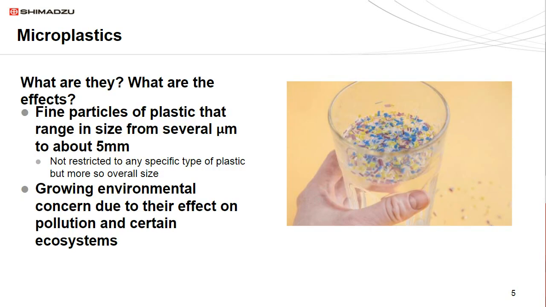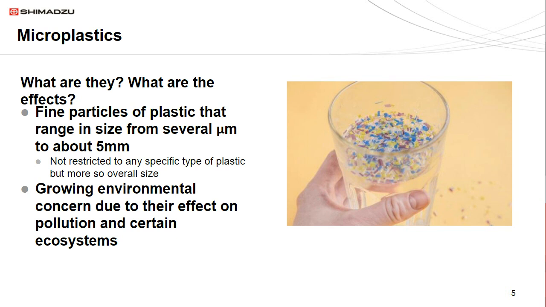So, what are microplastics? Well, simply put, they are very small pieces of plastic, but more specifically, any plastic that was within a 5 millimeter down to several micrometer size range can be labeled as a microplastic. Now, there are two categories of microplastics, primary and secondary. Primary microplastics would include plastics already within that size range before being introduced to the environment. This would include things like microfibers from clothing, nurdles, or plastic pellets, as well as microbeads, which are often found in things like cleaners and even cosmetics.